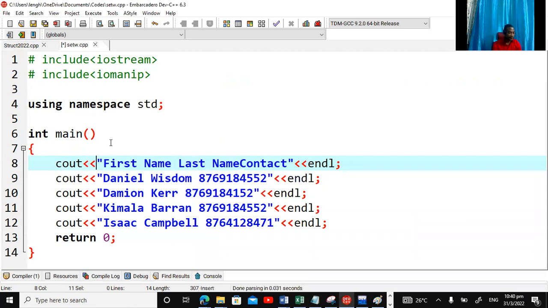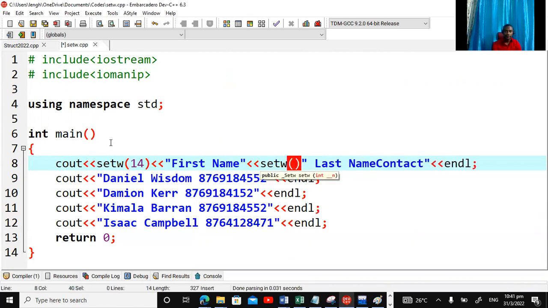All right, so I'm going to say setw 14. So this is going to create 14 character spaces. And within that column of 14 character spaces, you're displaying the first name. The next one I'm going to be doing is, for the width, setw again.